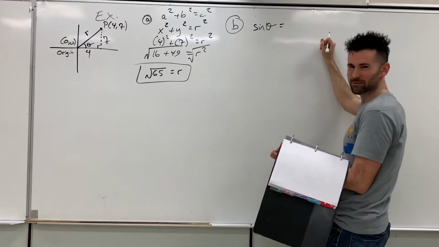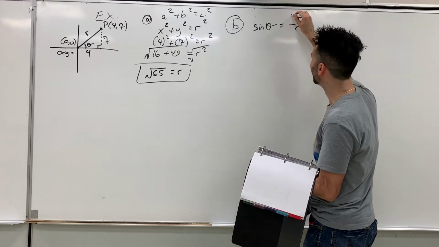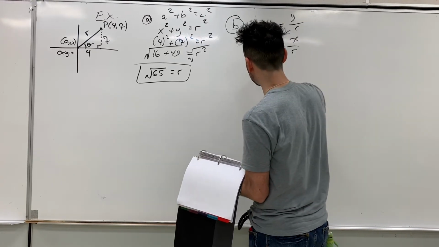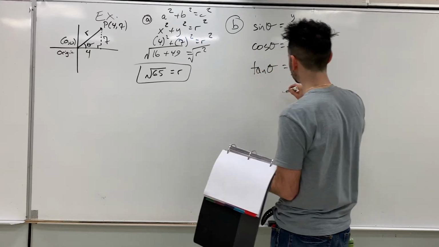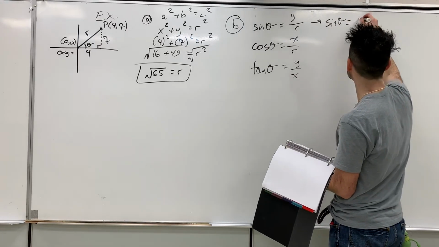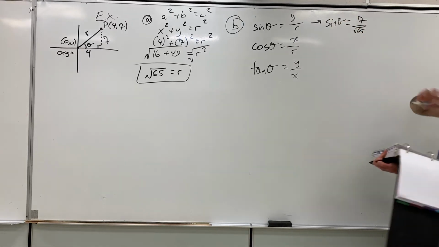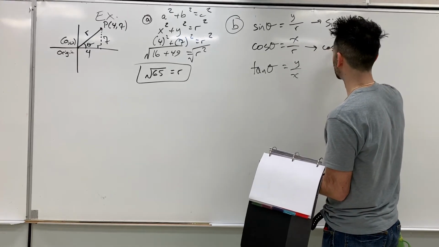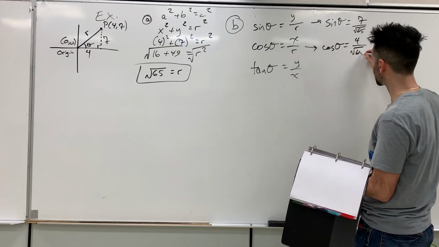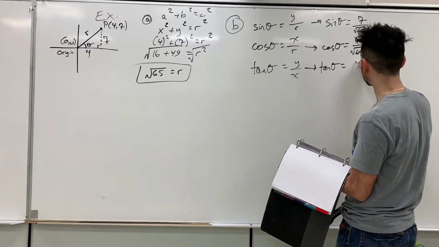Okay, so determine the primary trig ratios. So what's sine theta? Do you remember? Something over r. So opposite, y, very good. And then cos theta? x over r. And then tan theta, y over x. I'll show you some tricks later on how to remember. So sine theta, well, y was 7, so you go 7 over square root 65. Good news, we don't care about rationalizing, so you can leave it like that. I don't know why we spend so much time on it in grade 10 and then we don't care in grade 11, but anyway. Cos is 4 over square root 65. Tan theta is 7 over 4.